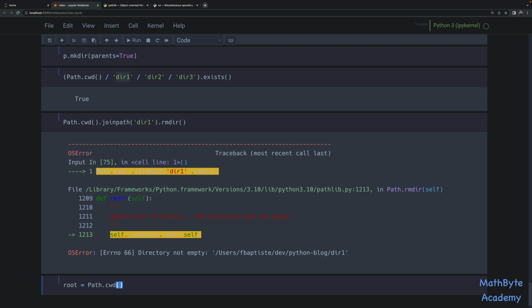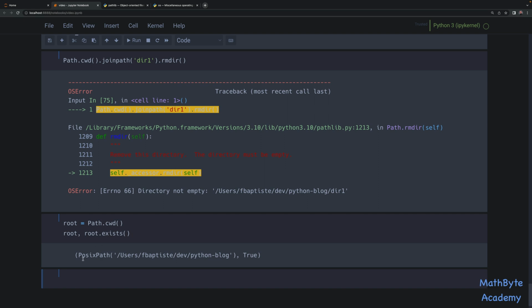So I'm just going to take my current directory, which is my blog directory. If I go beyond that, I'm going to basically be listing way too much out that I don't want to show in videos necessarily. It's got all my dev folders. So if we look at that, you can see that this is our path. I'm in this Python blog, and of course it exists since I'm in that particular directory.